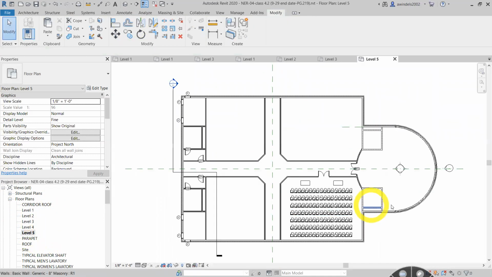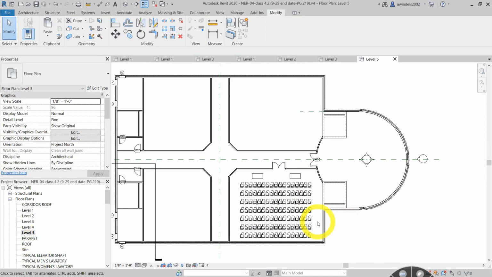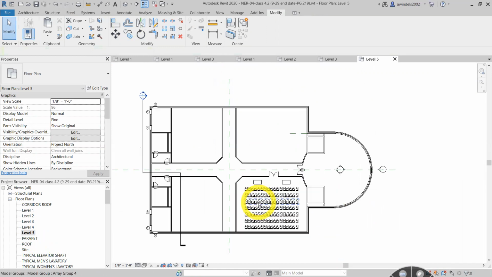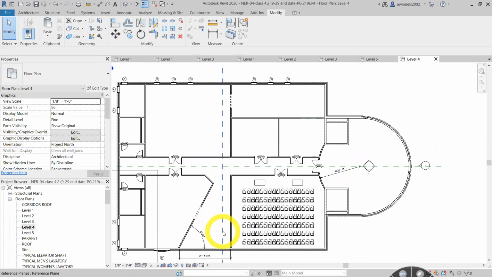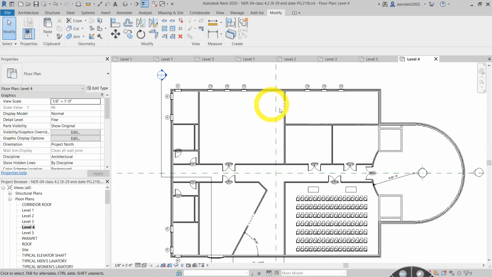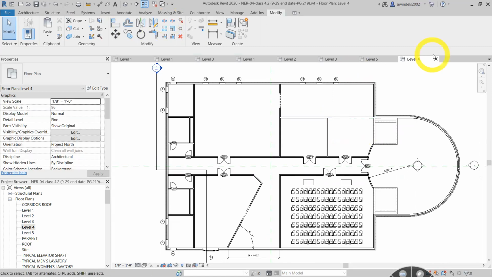Level 5, I tried adding a big conference room area, right? So do whatever you want to do. Get creative. These are components I added. I arrayed them in a big array, like desks in a lecture hall or something, right? But yeah, get creative with that. I'll be looking to see what differences you added and practice your align, move, copy, offset, mirror, rotate, array, trim. Practice those commands, split element. You're going to be using those a lot if you use Revit a lot. So that's kind of the goal at the end of this chapter.